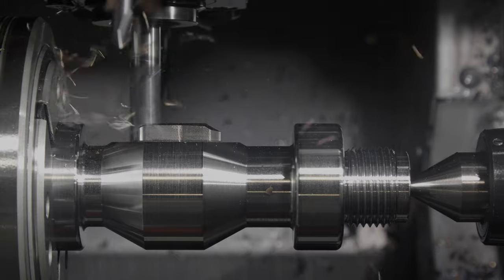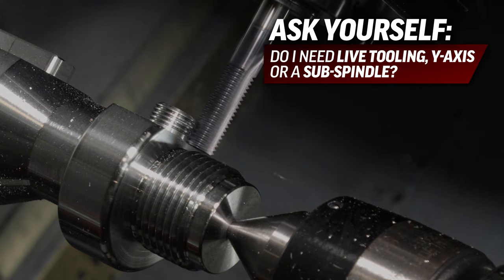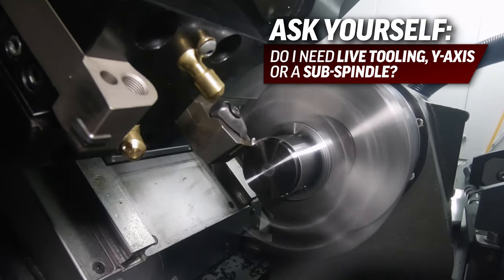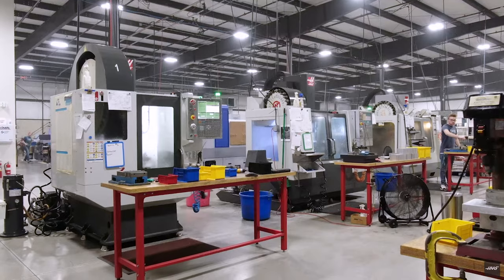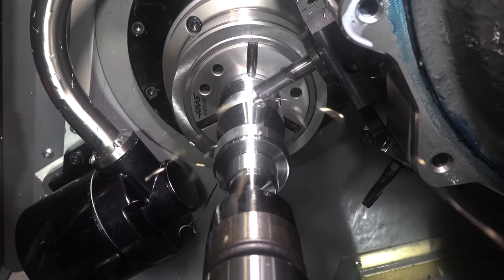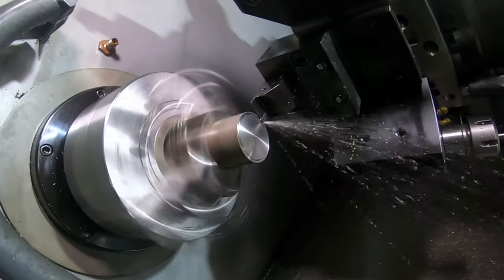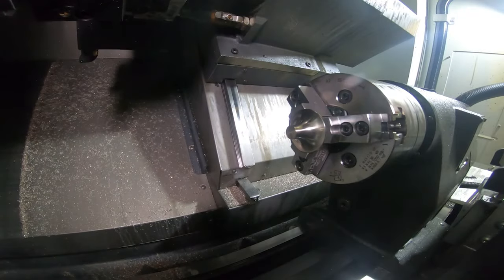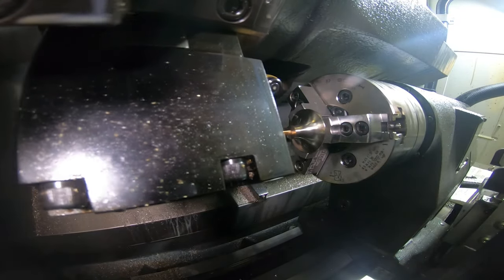When you're considering how to configure your new lathe, make sure you think about live tooling, y-axis, and even a sub spindle, and ask yourself whether these should be a part of your next lathe purchase. It's definitely getting more difficult to maintain a competitive edge these days. With the added pressures of global competition and the difficulty in finding talent, there's never been a better time to integrate your milling features or to combine multiple turning operations all into one machine. If you want to compete against shops that have already moved into this one-and-done approach, or even those shops that just have lower overall labor costs, then now is the time to take a look at y-axis and sub spindle productivity.